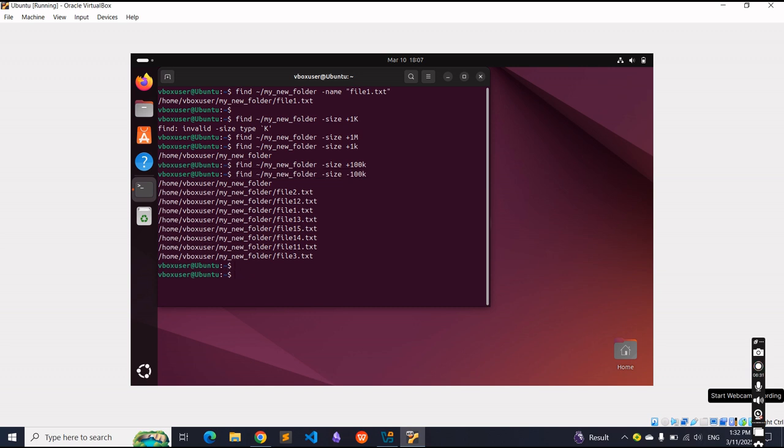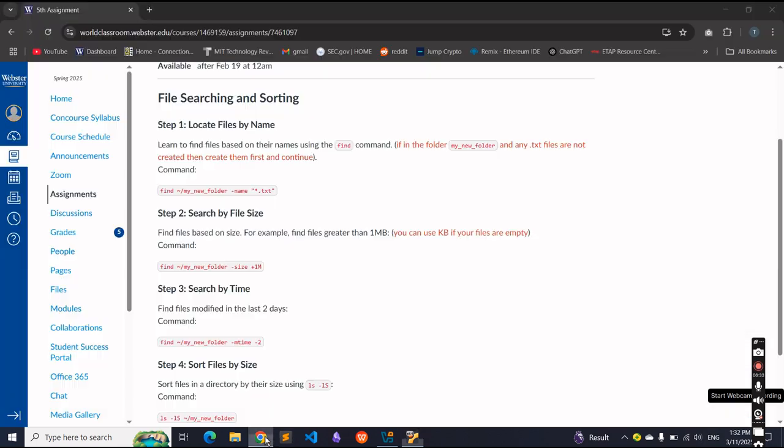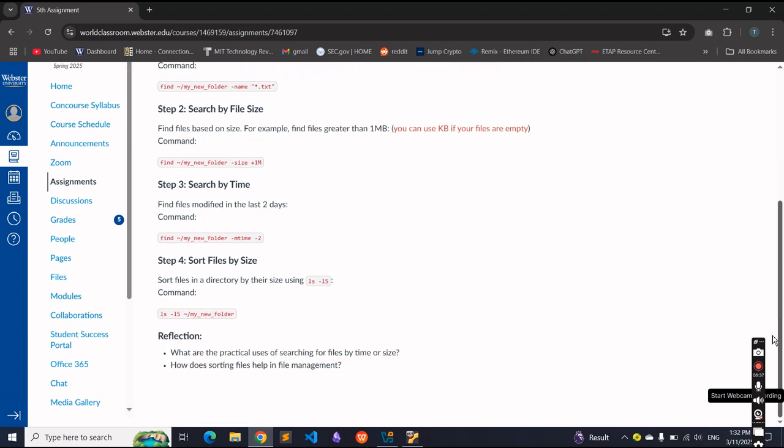So let's try another. Step 3. In step 3, we should search by time. So find the files modified in the last 2 days.